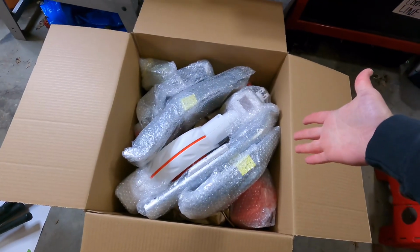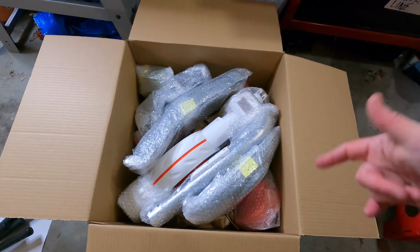All right, so here is the Fisher-Price Smart Cycle, aka the Peloton. By the way, somebody on Facebook Marketplace messaged me. They really weren't interested in buying this, but it was their play on words, of course, from the Peloton. They thought it'd be hilarious if I changed the listing to Peloton. I thought it was hilarious too, and I thought it might catch people's attention. So I deleted my listing and re-uploaded it, changed the name to Peloton.